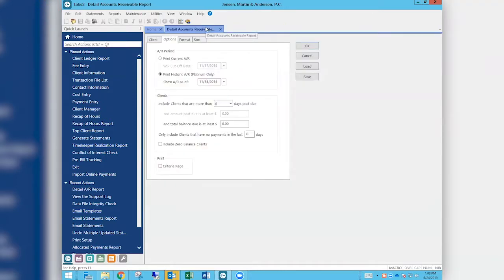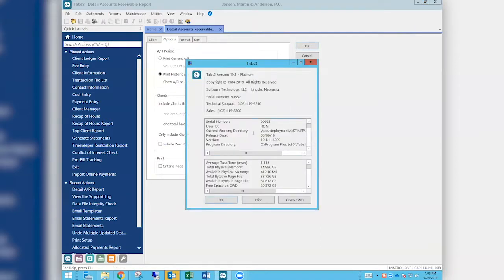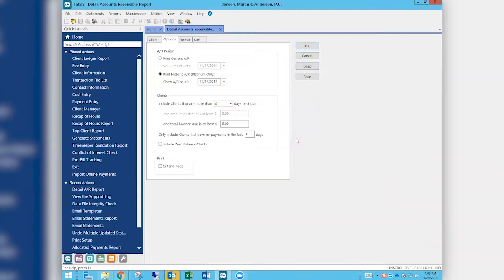Getting the updates is easy. It's just a download and it gets installed. We can help you with that if you need it. You can go to your Help, About Tabs3 and you can see what release you are on. It will tell you the version right here, and it will also tell you the release date that you are on. I want to say it was like April 24th when this came out and was released. So if you have anything after April and you go to AR and you see that, you've got it. If you don't see the button, then all you need to do is go to Help and then Check for Updates.